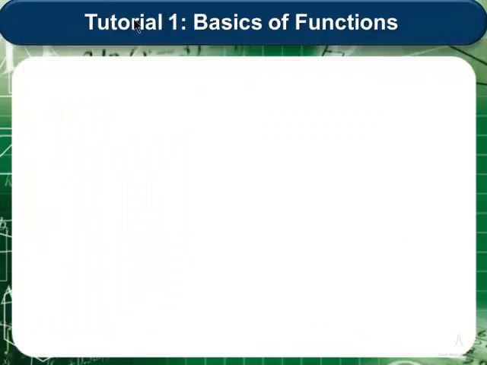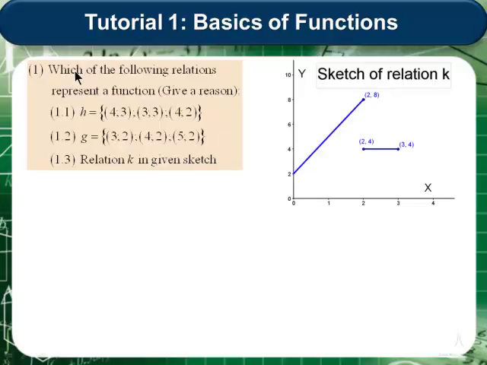You should now be in a position to tackle the first tutorial, which deals with the basics of functions. Now, in the first problem, the question is simply, which of the following relations represents a function, and you need to give reasons. So there's the function h and the function g, and the third example refers to this particular sketch. Note, I can safely say that it's a relation, but remember, a relation is only a function if every input is only linked to one output.